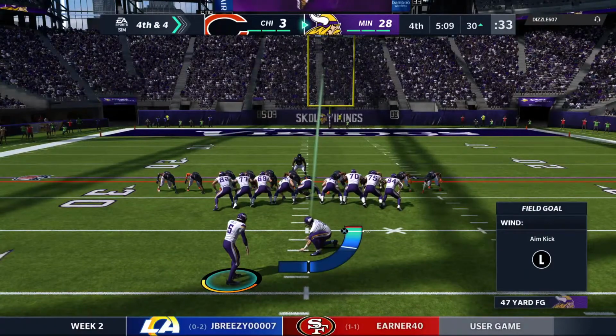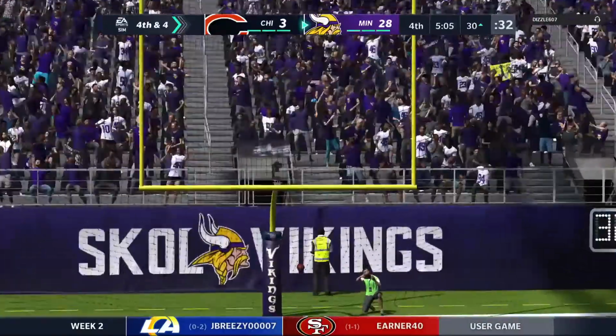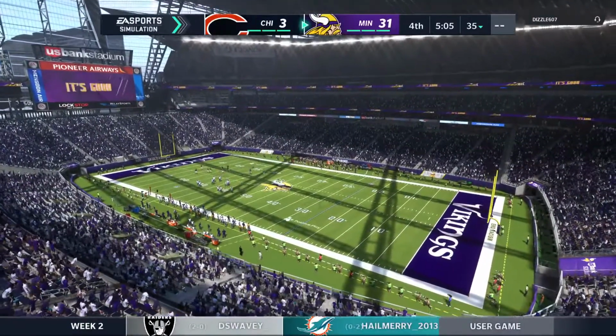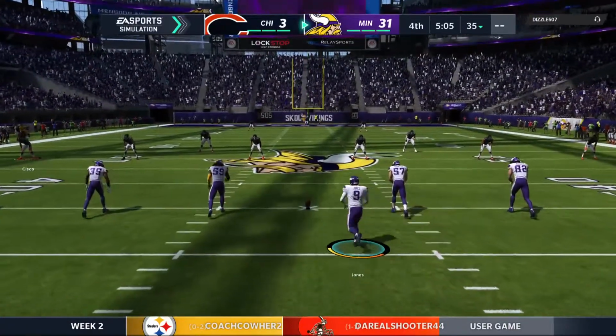So Cousins heads to the Vikings sideline, and on is Dan Bailey to try the field goal. It'll be a 47-yard attempt from the left hash. So it's 3 more points, and that widens this thing out even further here in the 4th. And you know in this league, you can never have enough points, but this widens it out, as you said, and now it's all about ball control, isn't it?